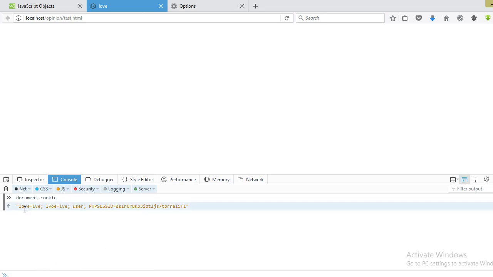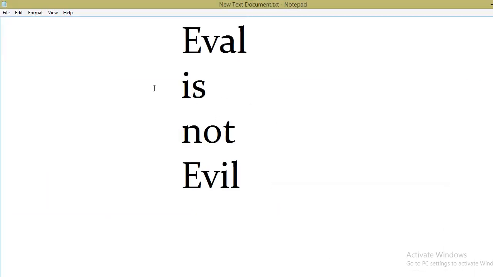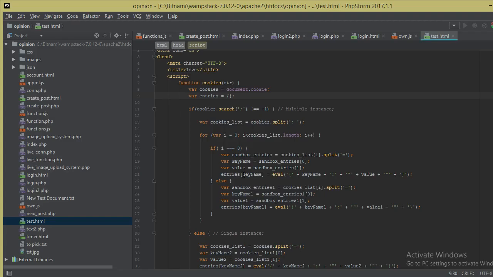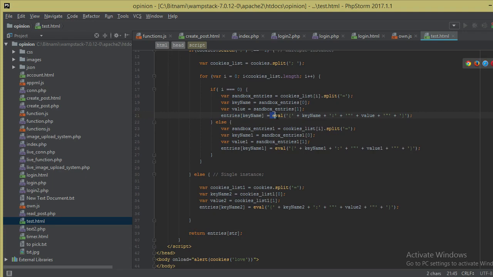But we can say, oh, I want just the value of the cookie that's in the lab. There's no way out. I mean, I'm showing it to myself. What if I want it in code, right? I want it in the code. So here's how we use eval, and eval is not evil. So how did I use eval? You can see the eval right here. This is why I use the eval.